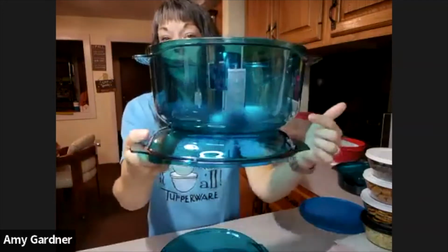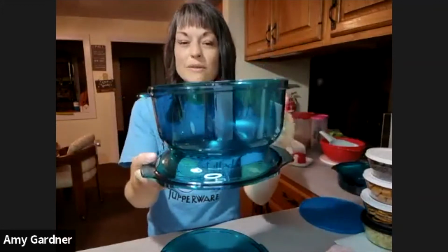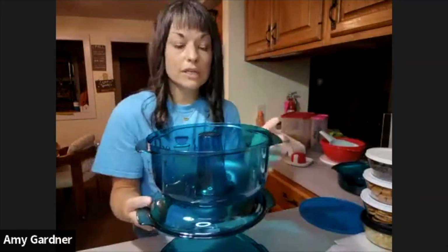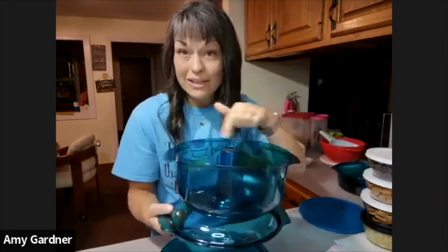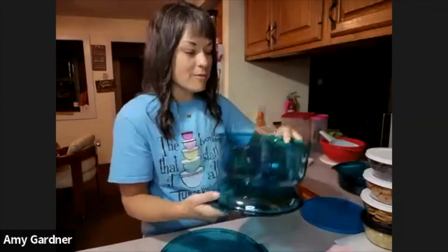All right. So I do use the lid or the top casserole dish as a pedestal whenever I am cooking something in the microwave that I would cook in the oven uncovered. So my cakes. You can do a bundt cake in there, anywhere from 8 to maybe 15 minutes, depending on your microwave. So your pineapple upside down cake, yum. Apple upside down cake would be delicious too. But yeah, my big one that my kids love and their friends love is the monkey bread.